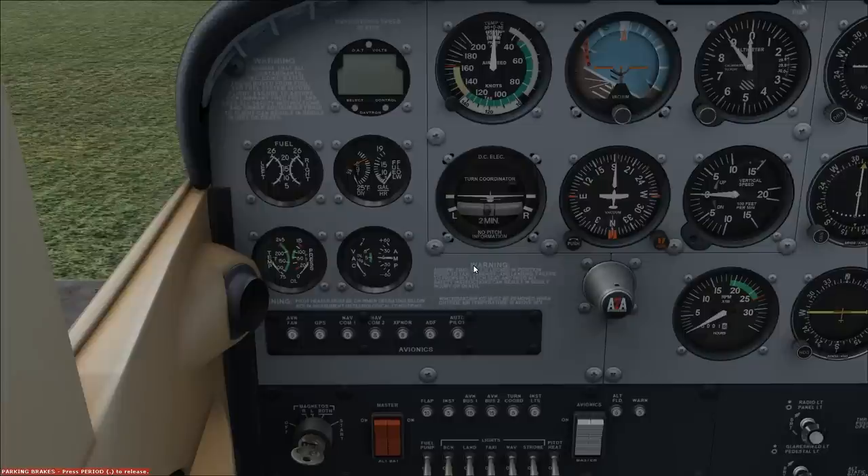The battery in this airplane is slightly weaker than the alternator. The airplane is equipped with a 28 volt direct current electrical system powered by a belt-driven 60 amp alternator with a 24 volt battery. The airplane pulls 28 volts, the battery is 24 volts, and the alternator will put out at least 26 volts or more. The reason the battery is weaker than the alternator is so you always have a charge going on — the system pulls more power so it's always doing its job.